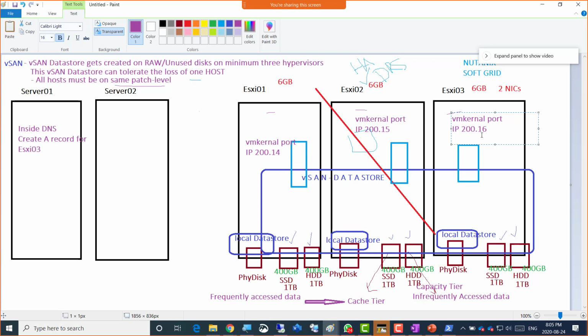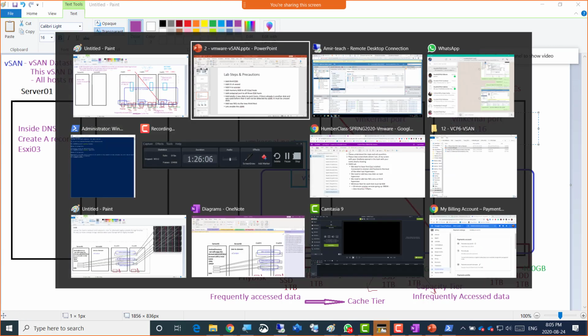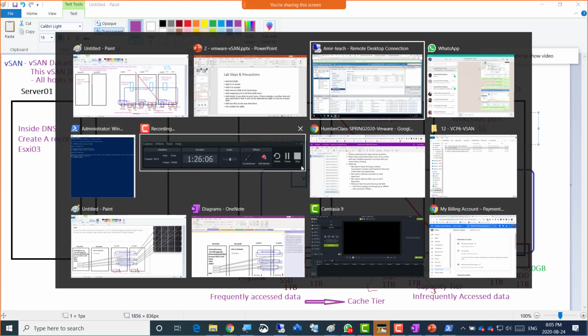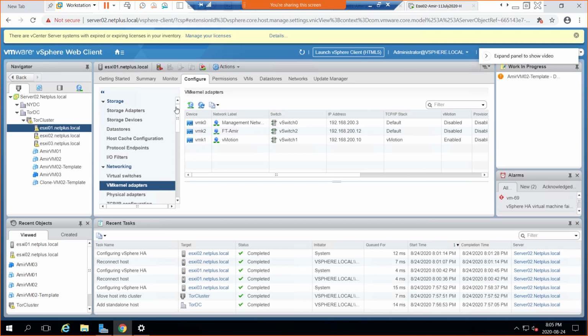So you have to tell that in the interview as well, because sometimes they ask for steps, or how important is VM kernel port, or why would you add it there. Obviously, without this, your vSAN will not work, because over the network it needs to communicate with each other for vSAN. So I'm just going to go back here for E6A1. I'm in the configure. Then I'll go down to the virtual switches and VM kernel adapters here. And then I'm going to go for this add host networking.